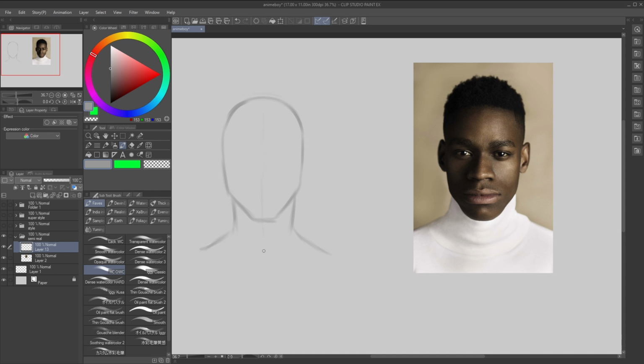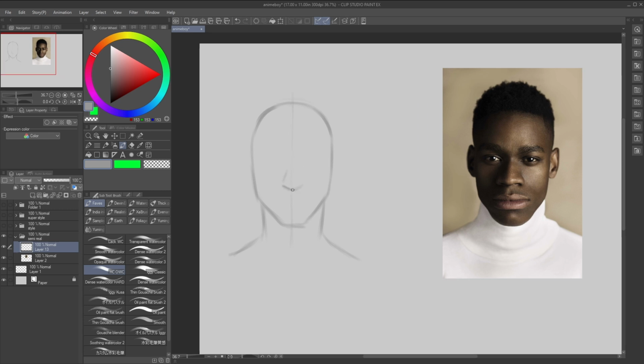I'm dividing it in half. This time it's directly in the middle because he's facing forward. I usually like to draw the nose. For anime, noses aren't really that defined, even with super stylized, but we could imply it with shapes. And I like to draw the nose first because it's directly in the middle, so it's a nice easy way to keep your drawing equal.